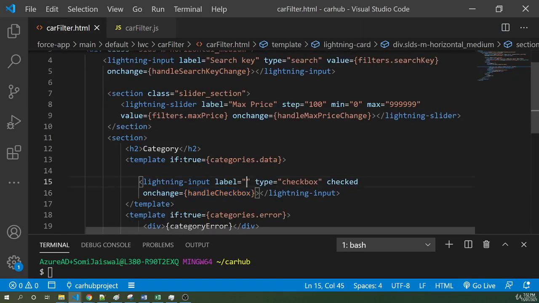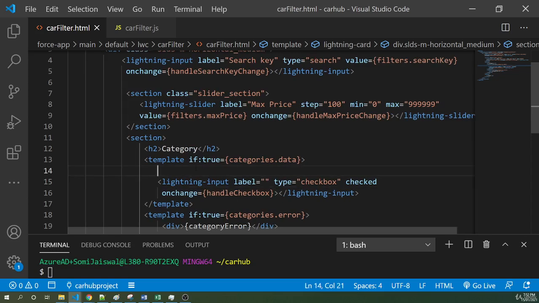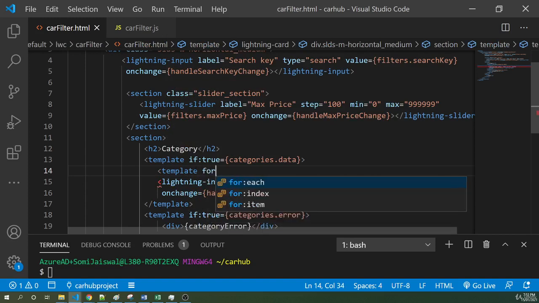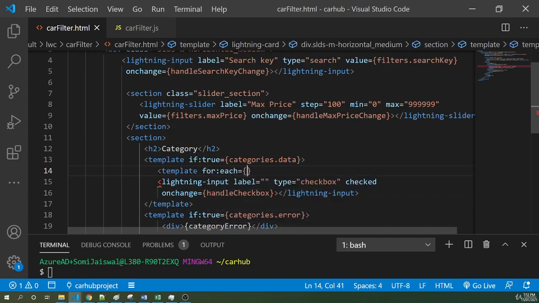And in the label, what I want is, the data comes in the form of array, and we already know whenever the data comes in the form of array, we can run the loop in the HTML. So I'll run the loop, template for each categories.data.values. So the data comes with a property called values.